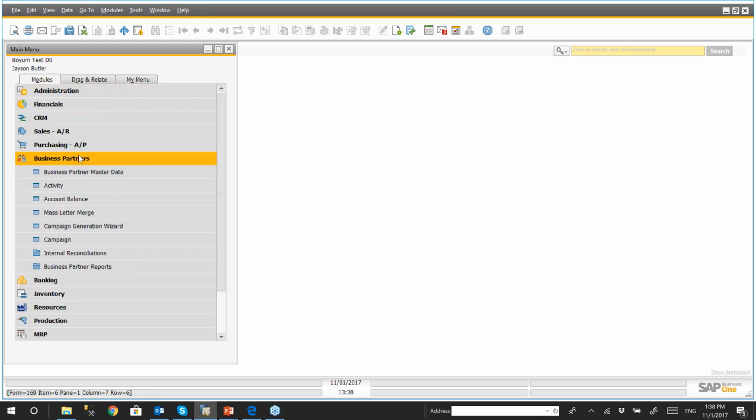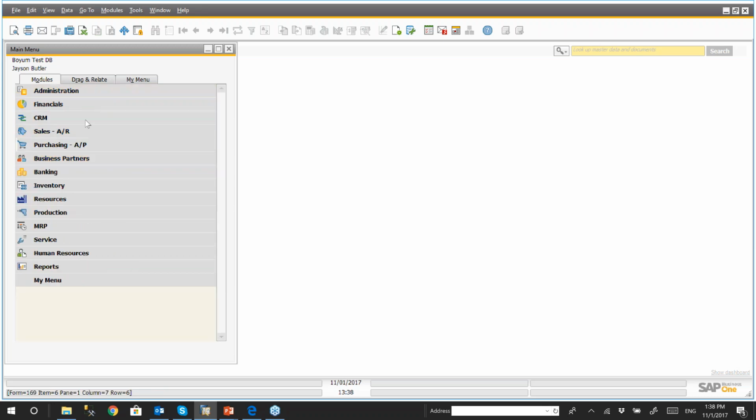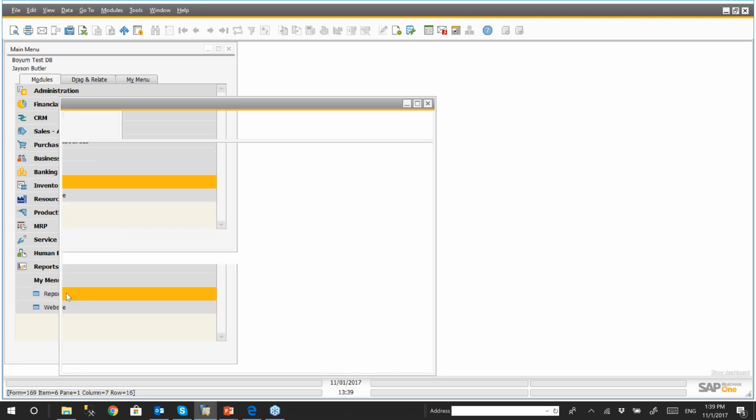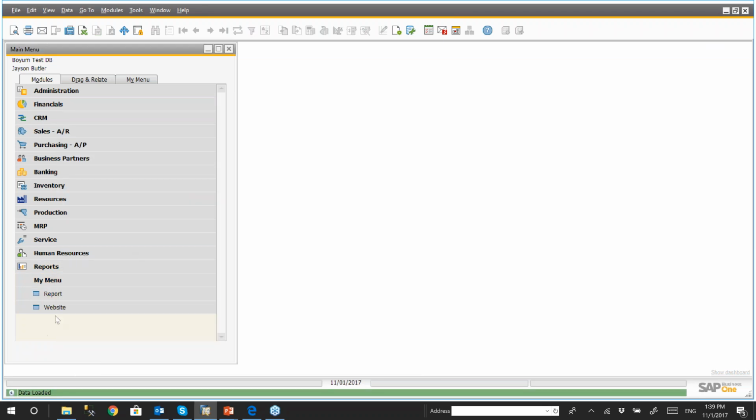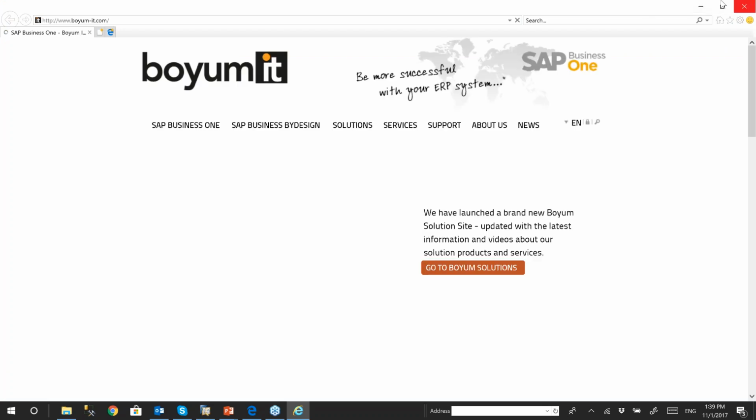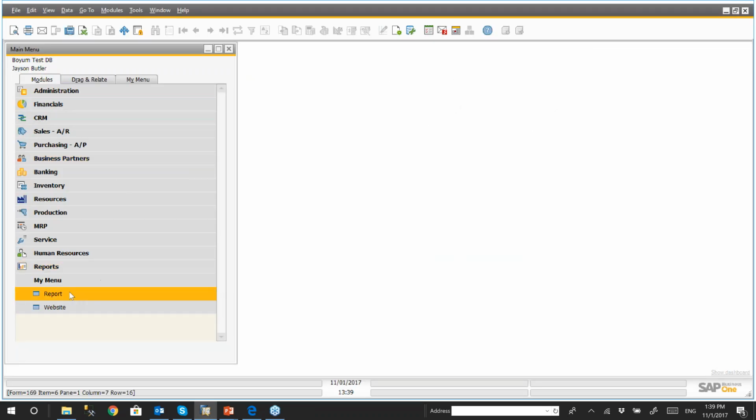So I'm going to go into Business Partner. Before I go in there, you see that in the main menu, you can change the names. I have CRM here, and I created an additional menu. I put a report in there, a SQL report or a website, whatever you need. This is very good for executives if they go into SAP and only do certain things: create their own menu, and you just put that right at their fingertips.